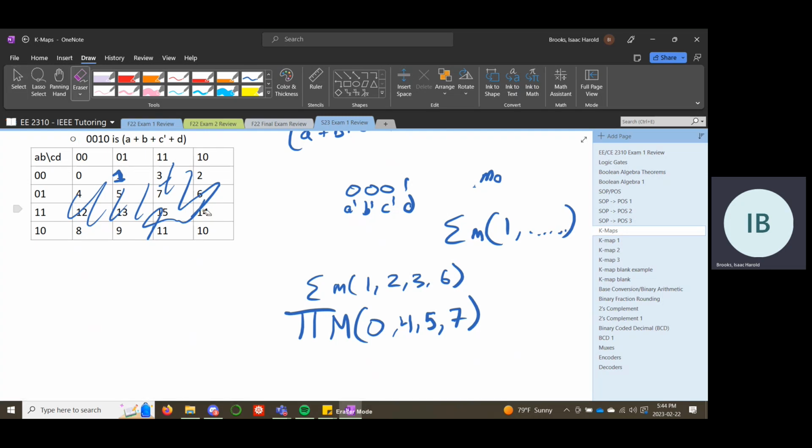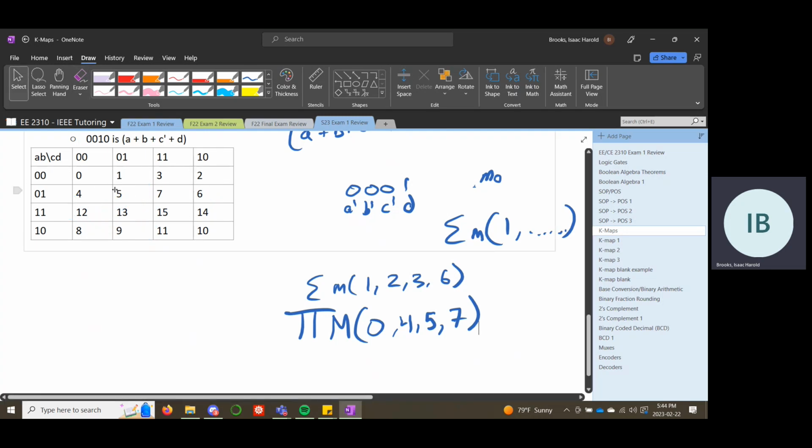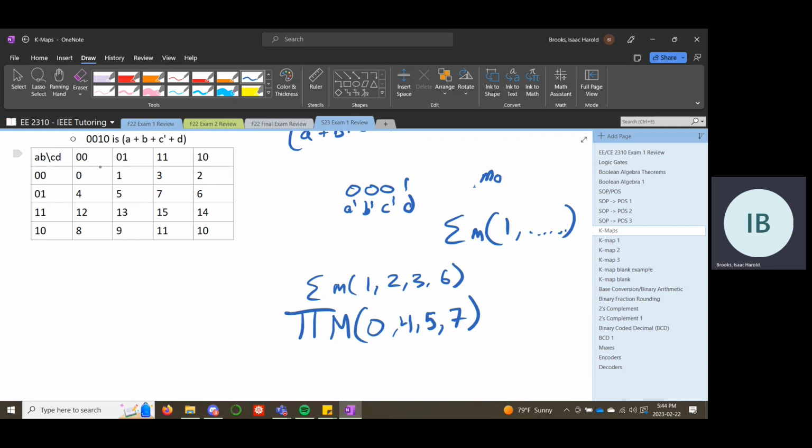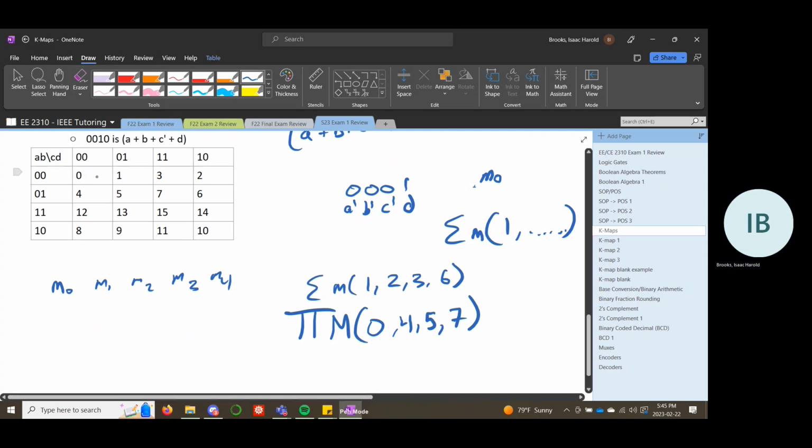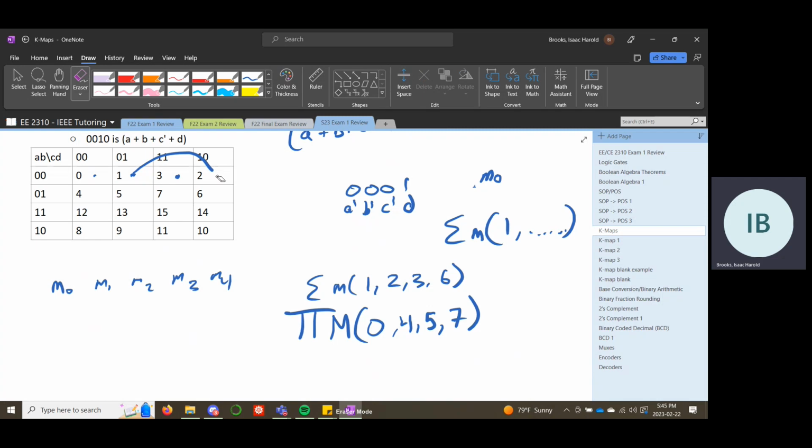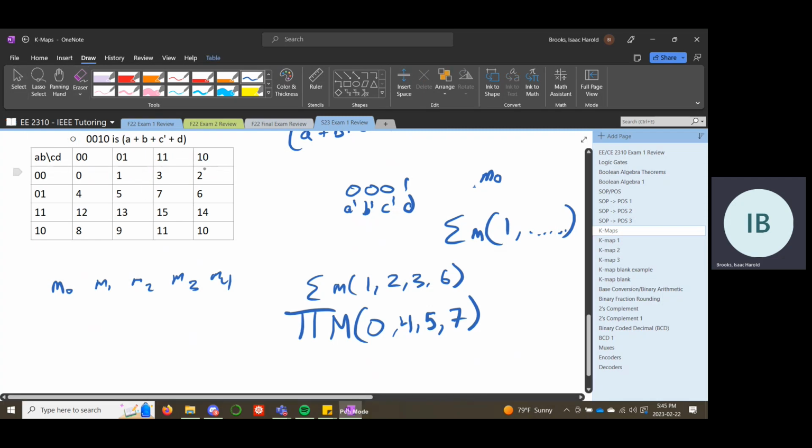And one final thing before we close out, because I always get a little long-winded with these explanations of Boolean algebra: when you're counting your minterms, make sure you don't forget the gray code. So this is kind of counting in order for the minterms. Like, we count M0, M1, M2, M3, M4. If you're looking at a Kmap and you're trying to figure out which minterms you have, this is M0. This is M1. And then we skip, this is M2, and then this is M3. Okay, that's because of your gray code. And you can always go back and look at the binary numbers, like this square right here, 0, 0, 1, 1.